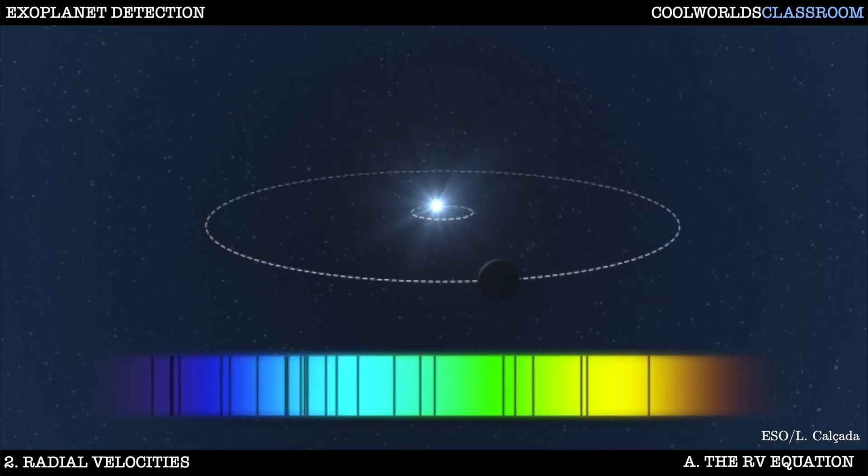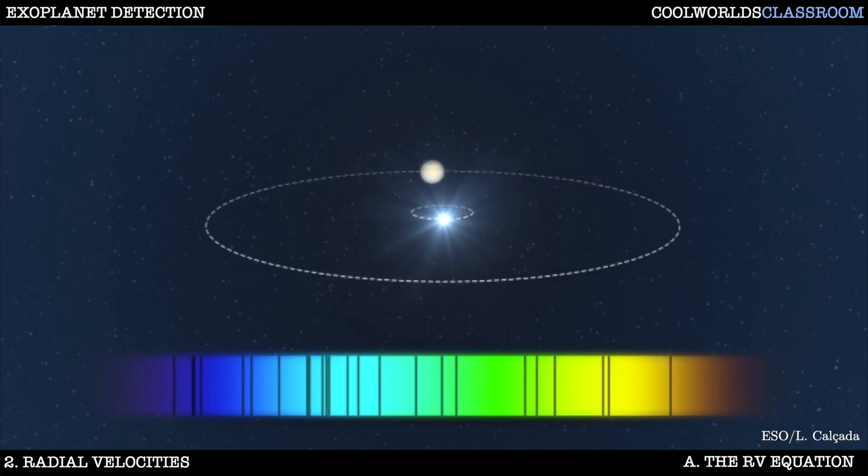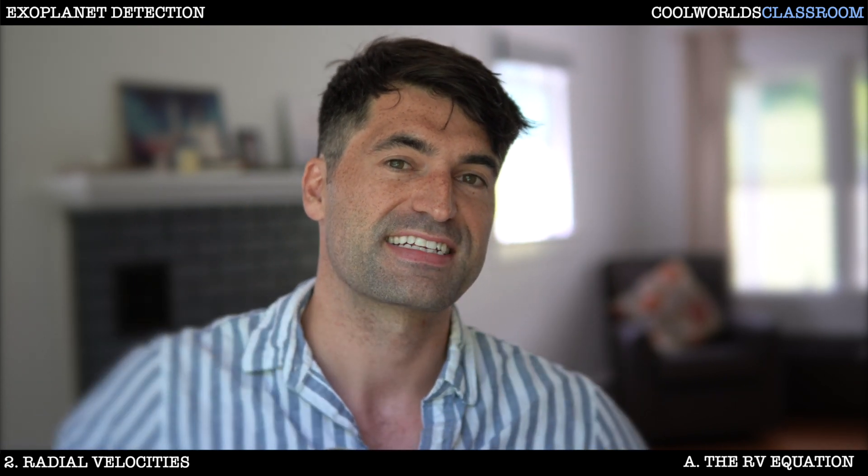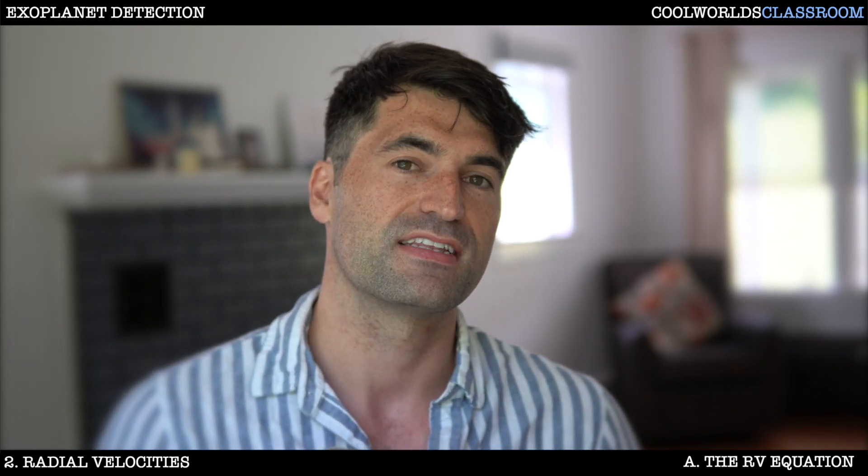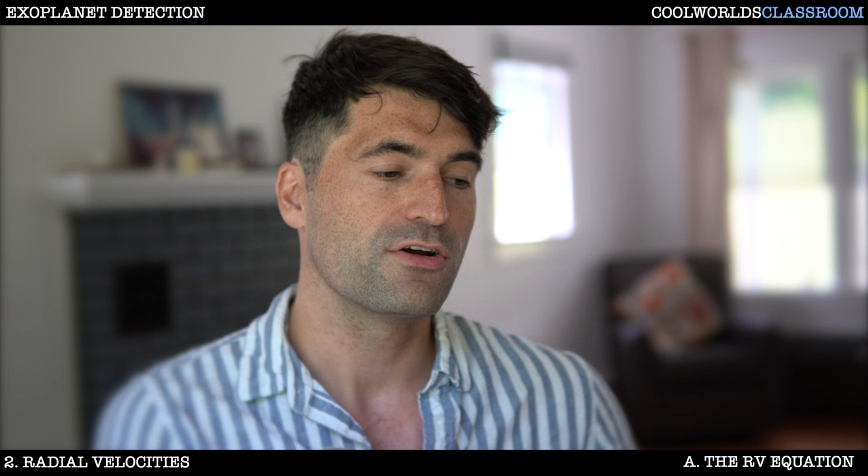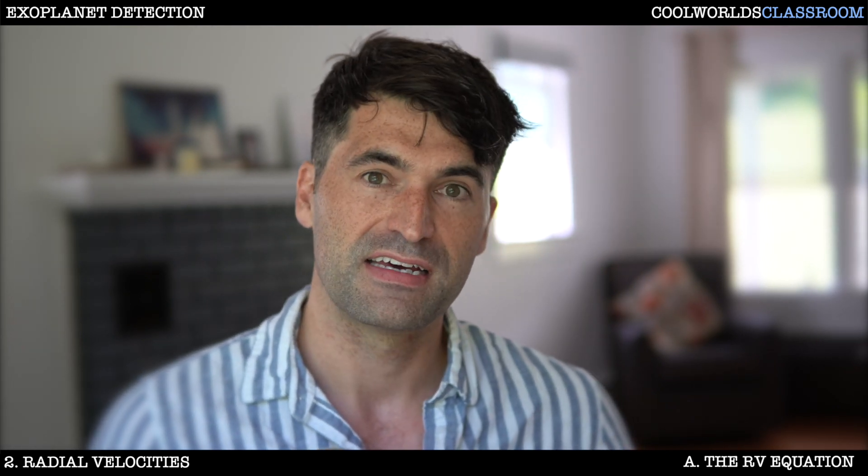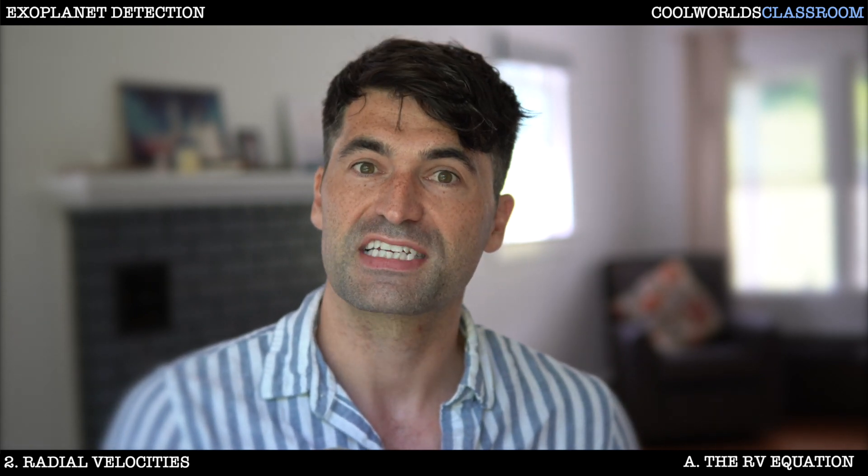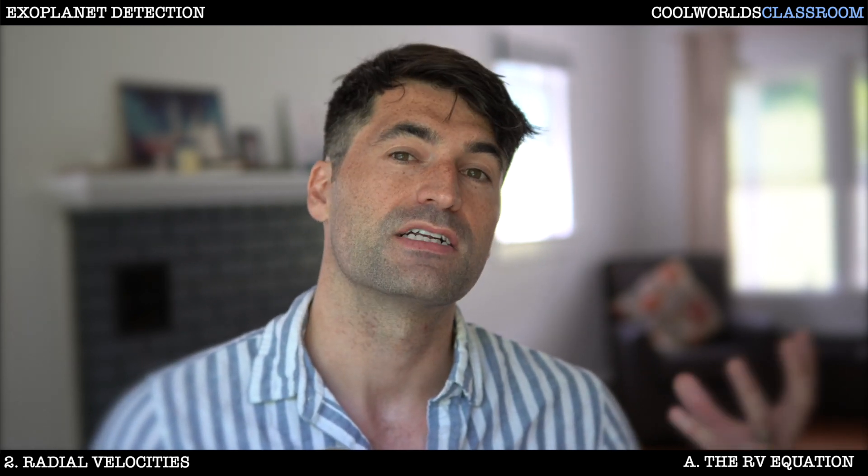Now the basic idea of the radial velocity method is likely something that you've encountered before, but it's very simply the act of measuring the red or blue shift of a star's light, or more precisely a star's spectrum. These red and blue shifts tell us how fast the star is moving relative to the earth, its velocity. After correcting for the earth's orbital motion, any changes in a star's velocity means an acceleration dv/dt, and we know from F equals ma that whenever there's an acceleration that means there must be a force responsible. Now when it comes to moving a star, really the only force that's possible here is gravity, and so immediately just seeing a change in the radial velocity tells us that there must be a gravitational body such as a planet nearby tugging on that star.